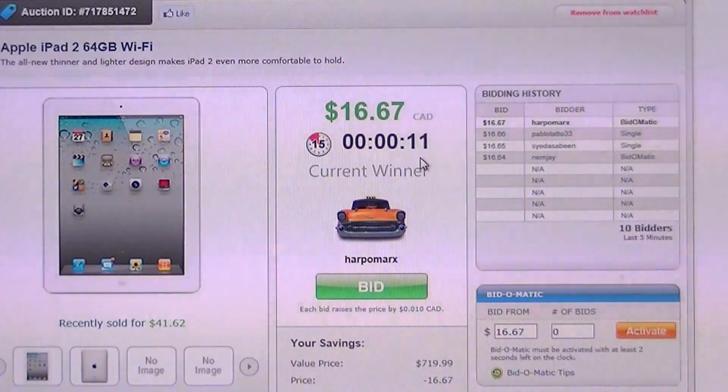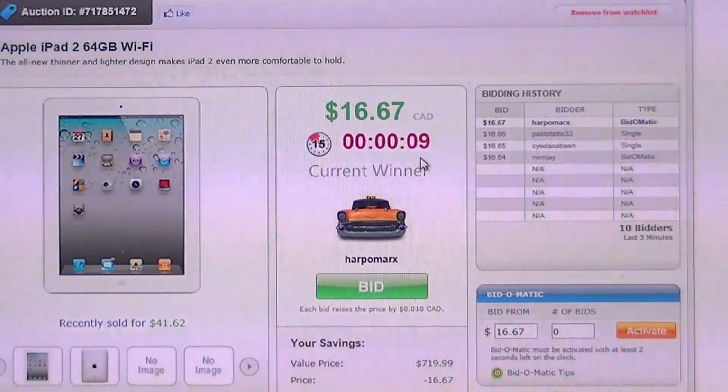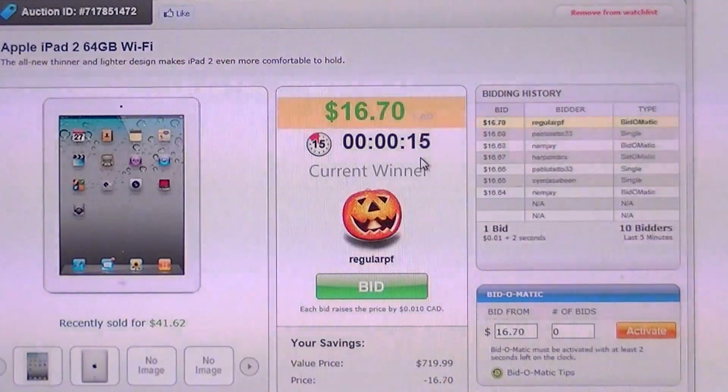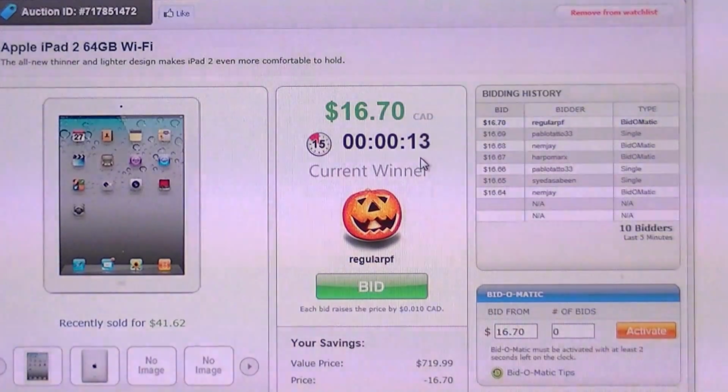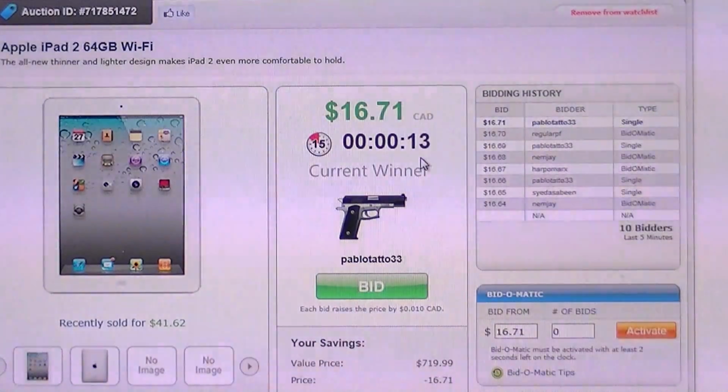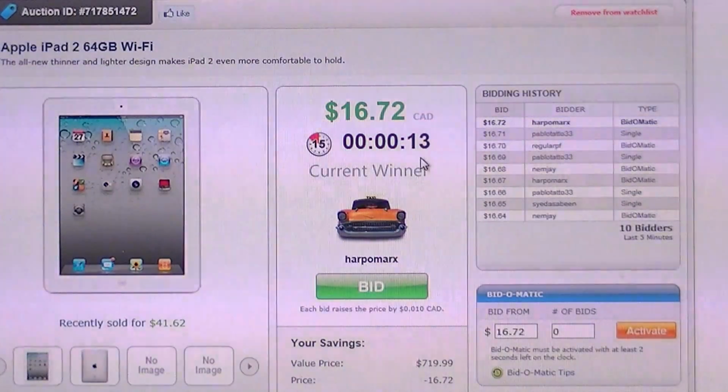Those are the two strategies that I want to talk to you about today. Again, it's very useful to go with the bully strategy when you're going in for small ticket items. Go for the sniper strategy when you want to go after that big ticket item. Don't expect that you're going to be able to get in on that item and win it with 2 or 3 bids. Get a good stockpile of bids ready to go after that large ticket item, and then bide your time.